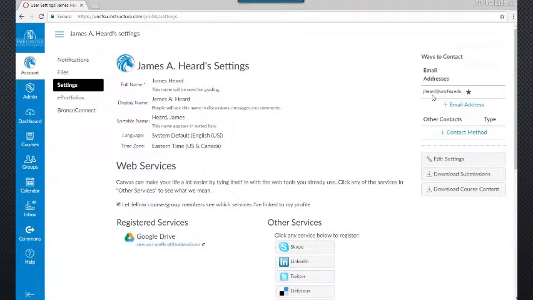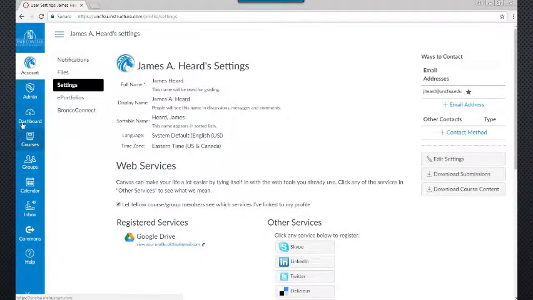If you want to get notifications from Canvas to an email address other than just Fayetteville State University's email address, you can add your email address here. You can also use this link here to add text messaging as a way to get contacted by Canvas. So if you want to get notifications through text, you can do that also. I'm an administrator, so that's my link, so don't worry about that.